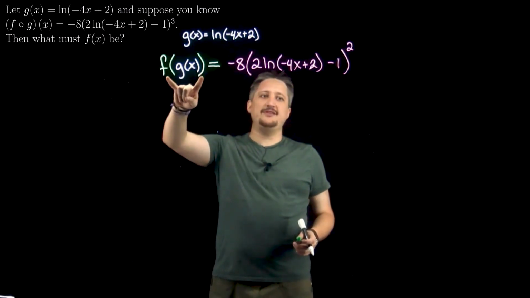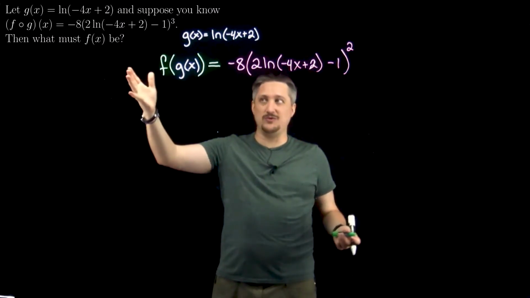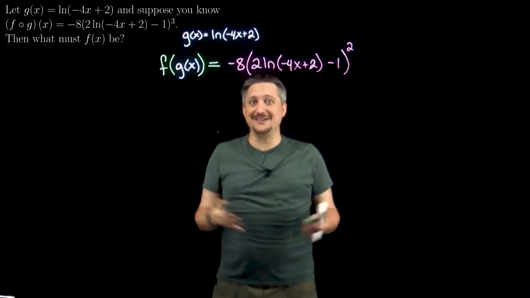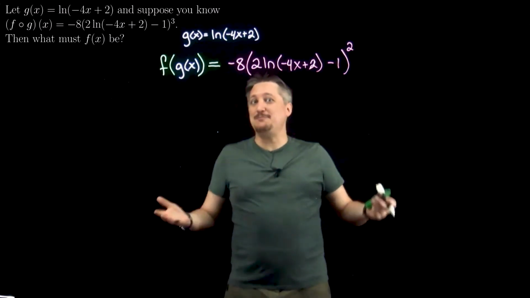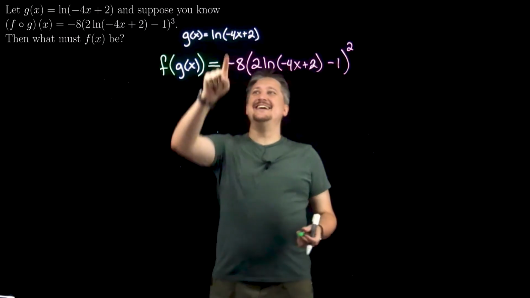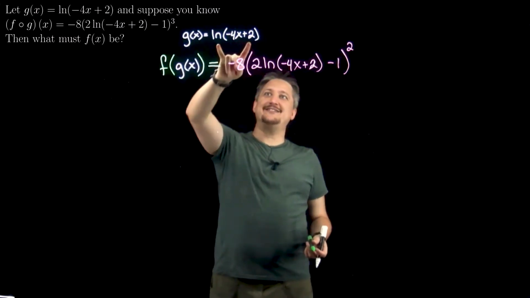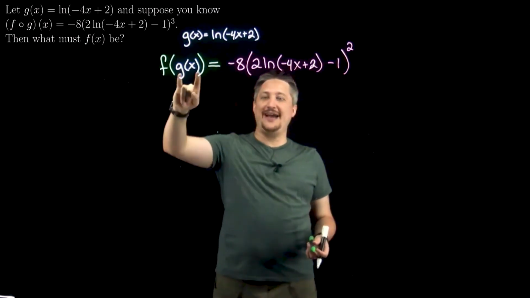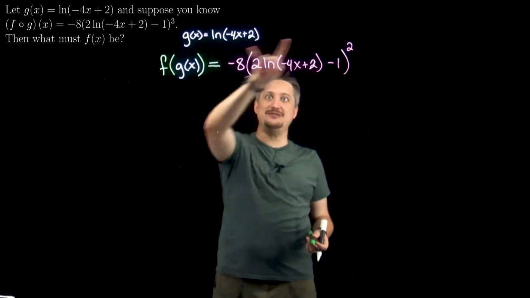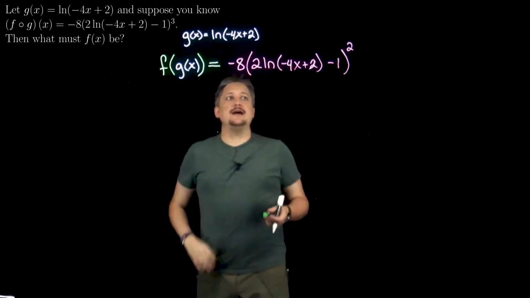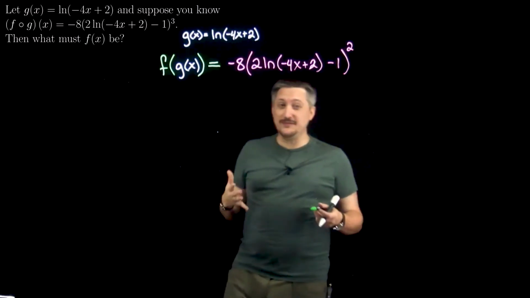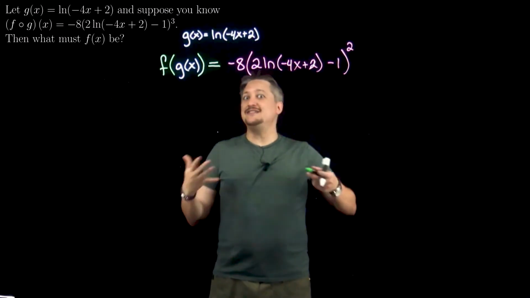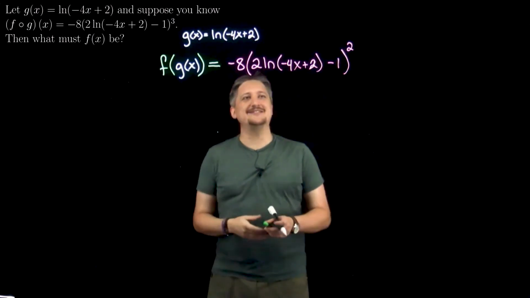So what happened is I had some f of x, I don't know what that is, that's my goal, but I replaced all the x's with g, which means, in theory, on paper, it should be the case that g shows up in this expression somewhere, right? Because I had an x, I replaced it with g, which means g should be lurking. Doing this in general is very, very difficult, so they have to be nice-ish problems for you to be able to do this.